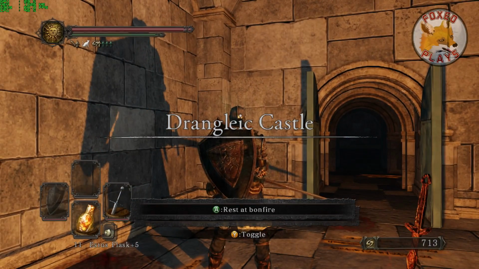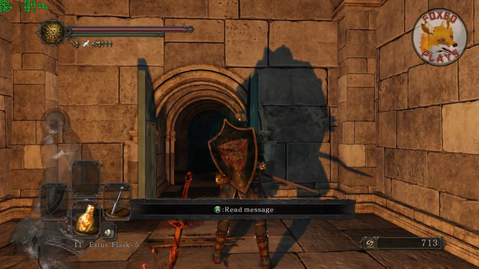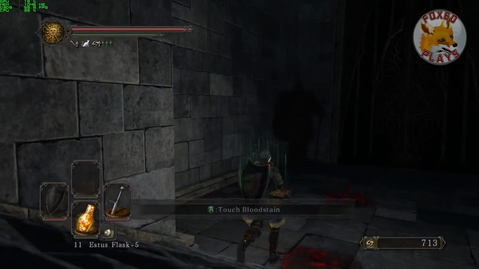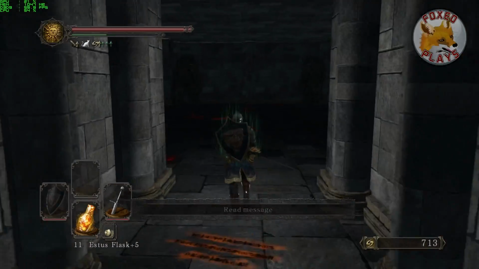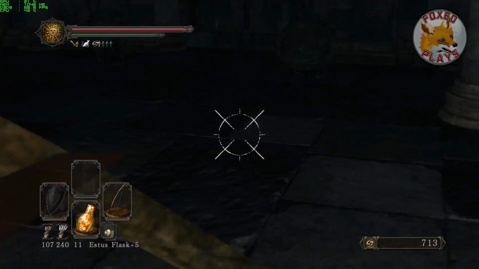Back to the castle. Who is the boss of this area? Oh, I think it's the Mirror Knight. The Mirror Knight, okay. I'm remembering now. And then that actually leads to the final boss of the game, believe it or not. But you can't get in there yet. Oh dear goodness, I remember this area.